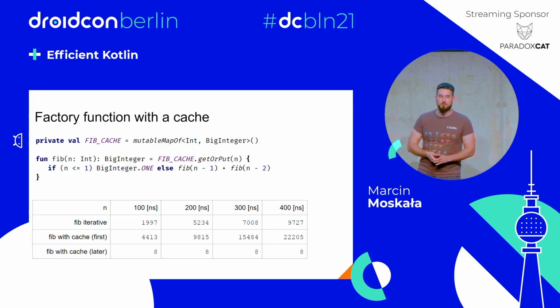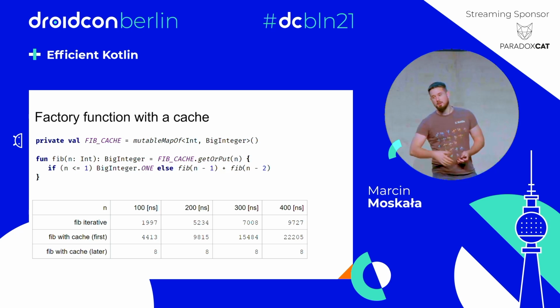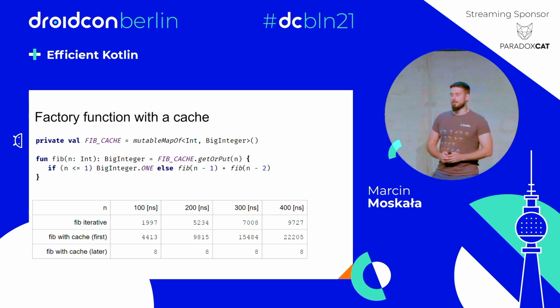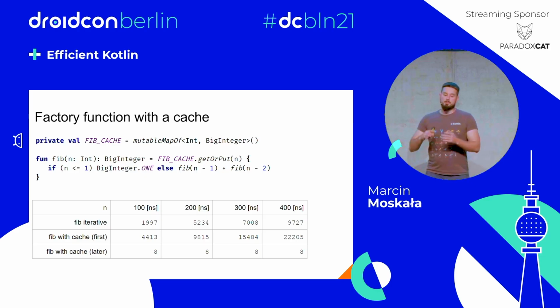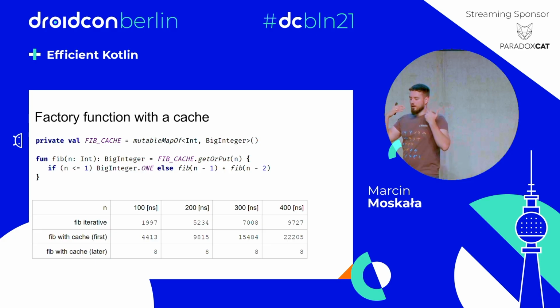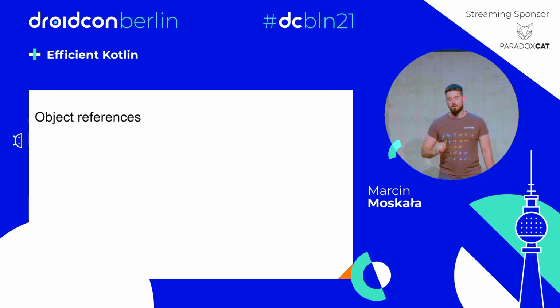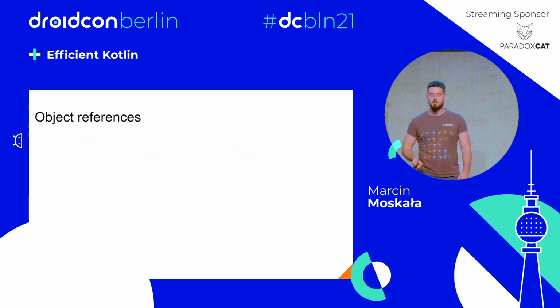Yeah, memory. We traded our performance problems for potential memory problems. So what's the solution? Basically, the easiest solution is to use some well-implemented cache. There are libraries like Kotlin that I often used, or you can implement your own cache. But if you implement your own cache, I recommend to use some object references.